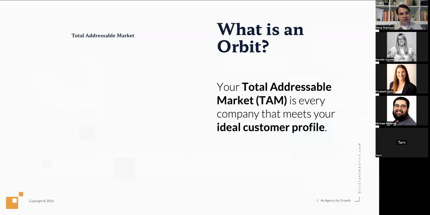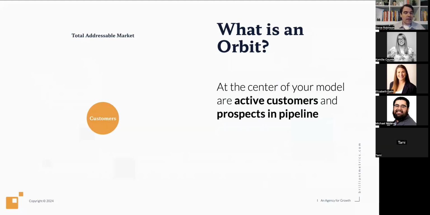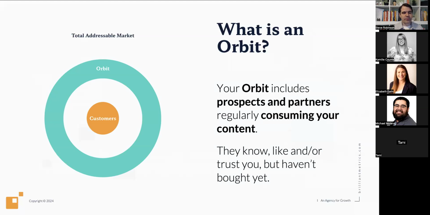That's part of positioning and part of a different webinar, though. So let's assume you know who you need to reach. Your goal is to get those people to become customers, or at least be in the pipeline to become customers, right? So the Orbit framework talks through the two key steps to get there. The step in the middle is what we call the orbit. This is where people stop. They pause here in many cases.